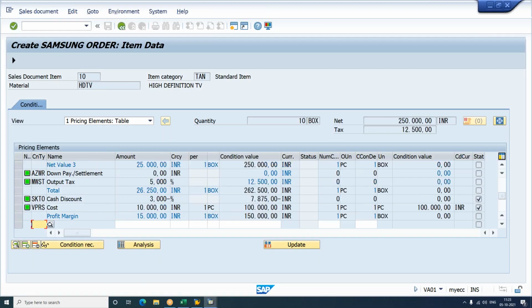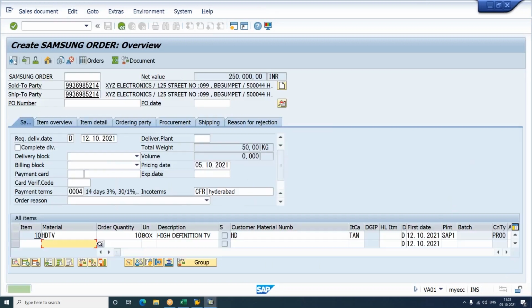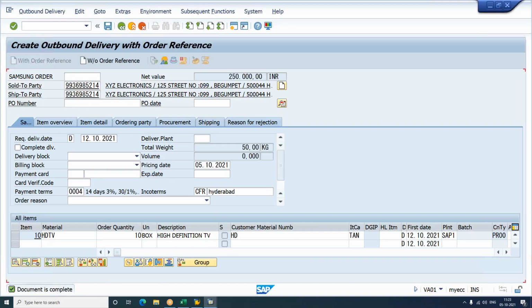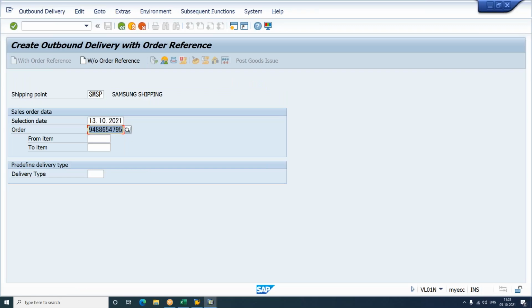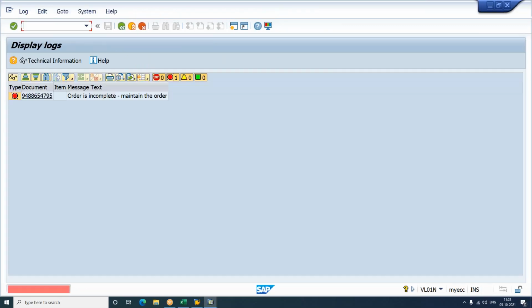The price has been maintained, and save this one. Order has been created. Now for this order, if you work with the delivery, get into the VL01 transaction, maintain all the values required, get into details.